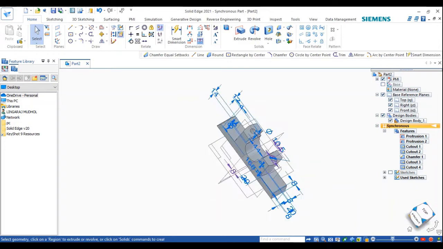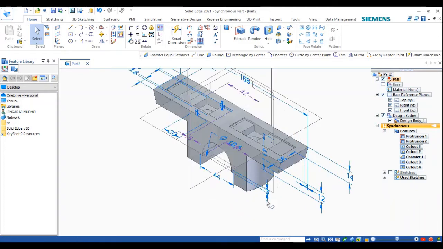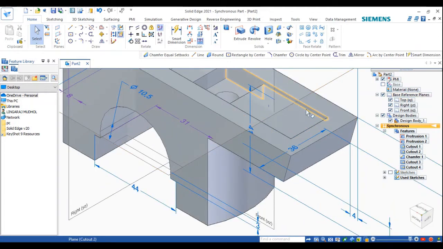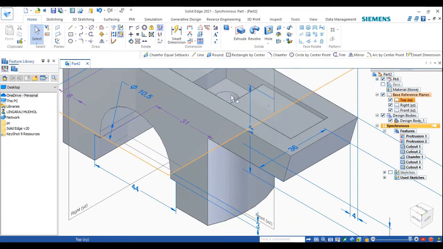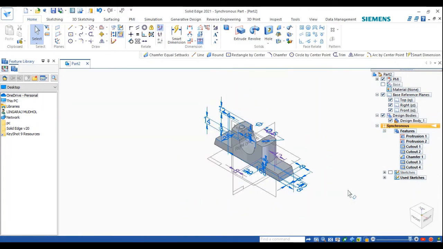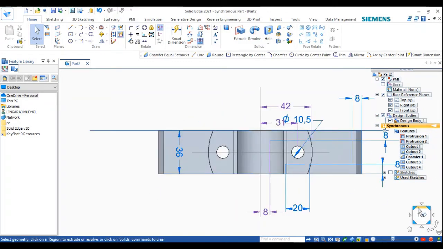I'll click it here, see the top view. Okay, like this. If you want to see it from the bottom, see, first we made the chamfer of the depth 2 mm, next the square of 7 mm. Next you can see the whole part here. Okay, come back and hide the sketches.